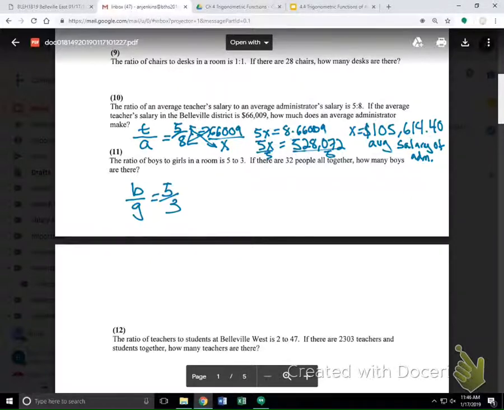So if I'm interested in finding the total number of boys, we have our total number of boys over our total, which would be boys plus girls. We know that the total number of boys, the ratio would be 5. The ratio had the total of 8, 5 plus 3. So the total in the ratio is 8. The number in the ratio that represents the boys is that 5. Now that we have that, we can create how many boys we have.